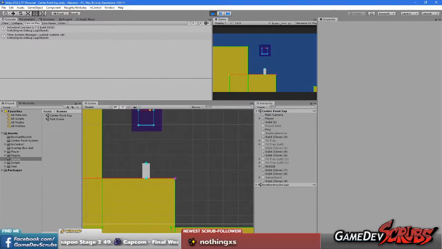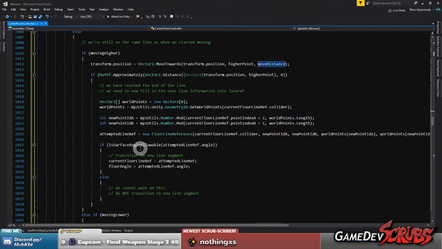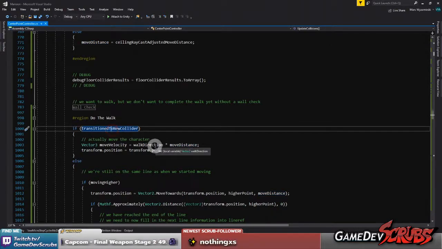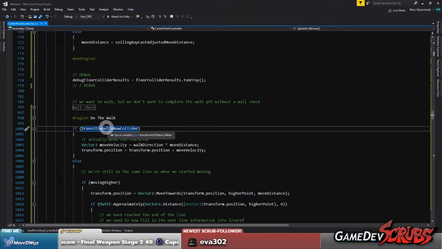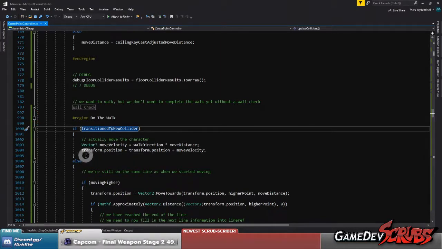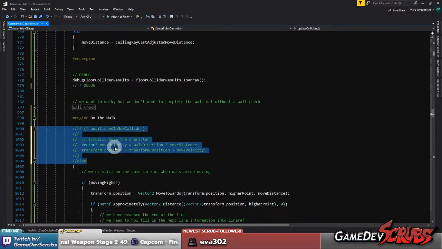Oh, you know what it might be? So what we're doing is we're still capturing a line reference from the floor, and we're still using that. Well, no, it shouldn't transition, though. So transition is... why is this before? Why is this before the transition code? So that's a glitch already. I don't think this even matters. You shouldn't be transitioning until you walk to the end. So let's get rid of that.